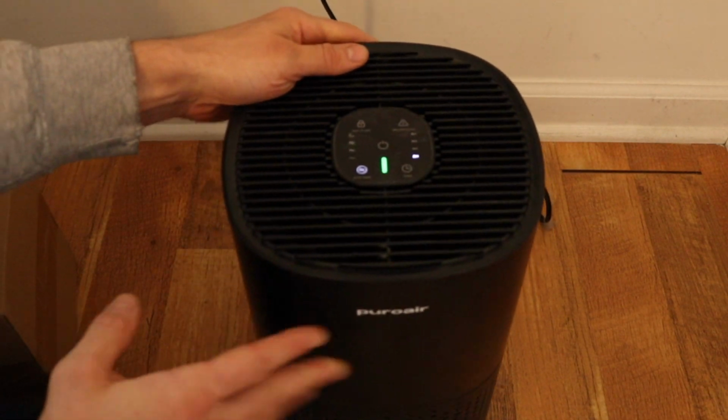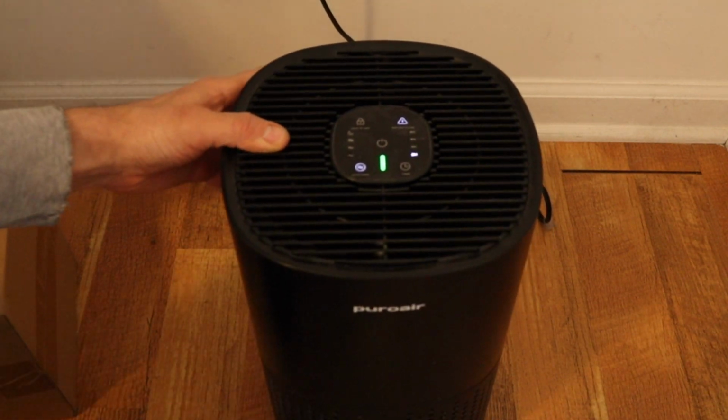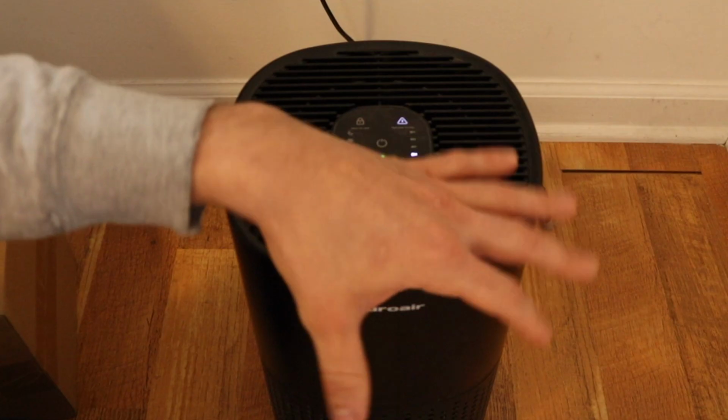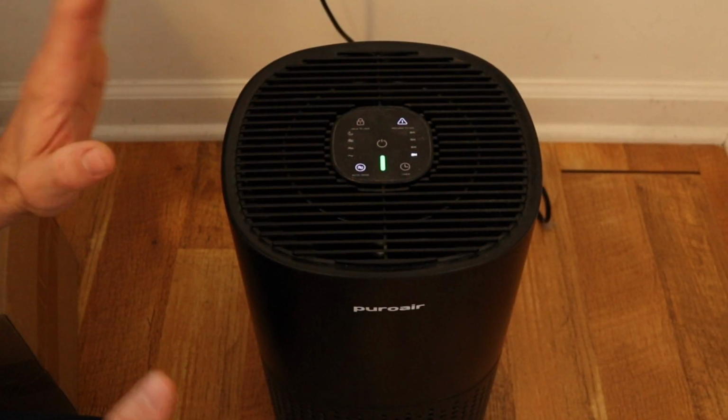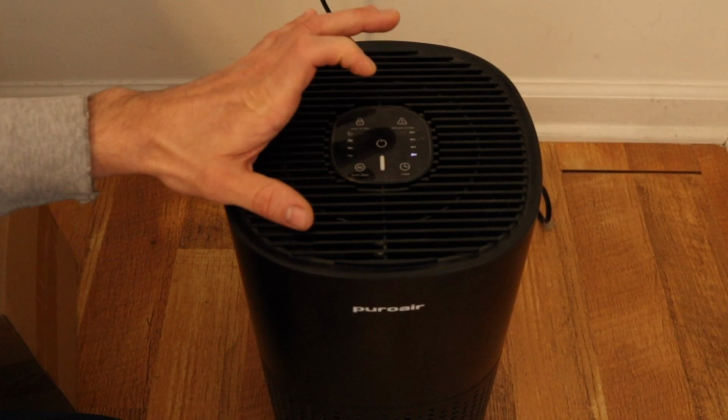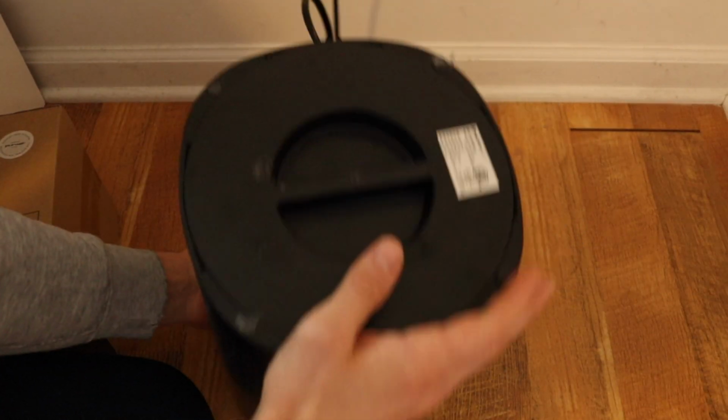It's a really nice setup. It's very compact. When you do set it up, you do want to have some space around it so it can filter air. If you have it in a compact area, it won't work as well. So that's that. Now what we'll do is we'll just turn this off. I'll show you what the inside looks like here.